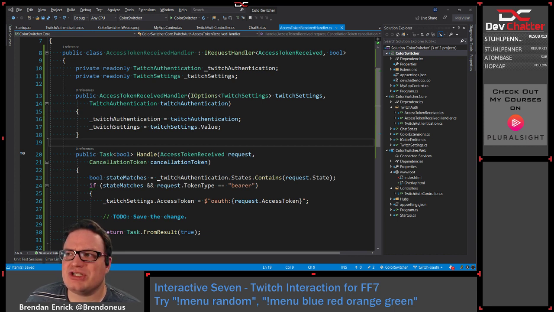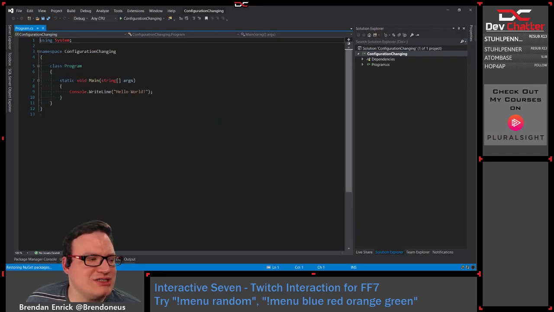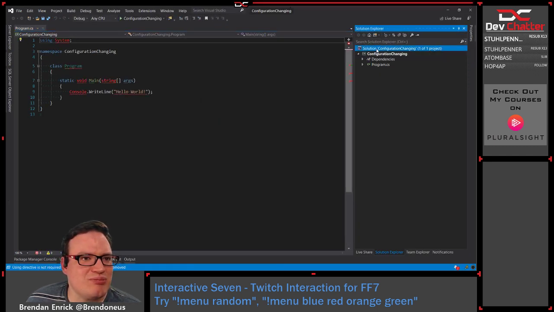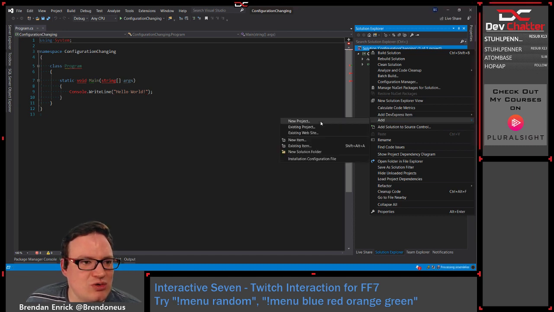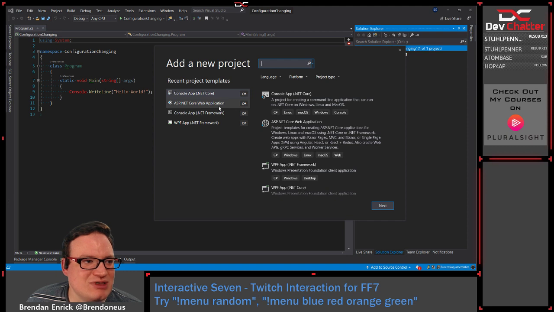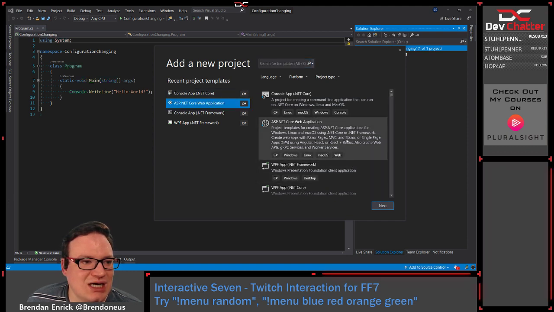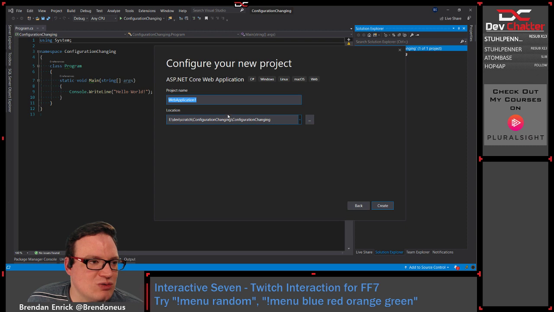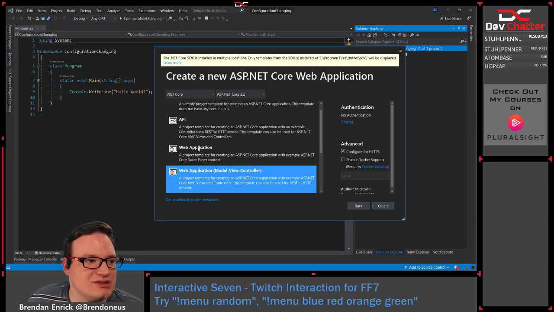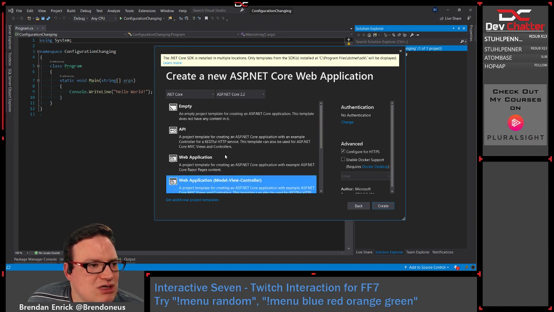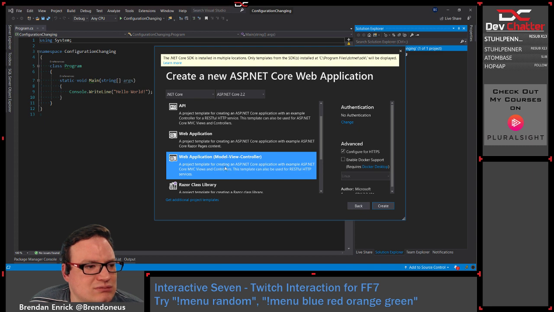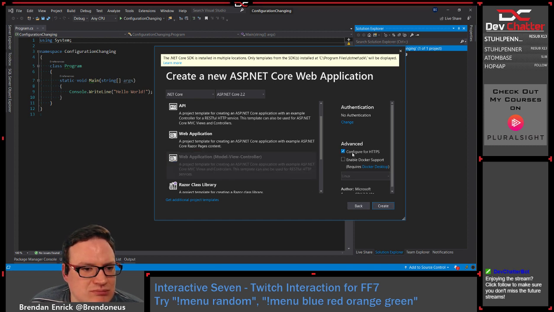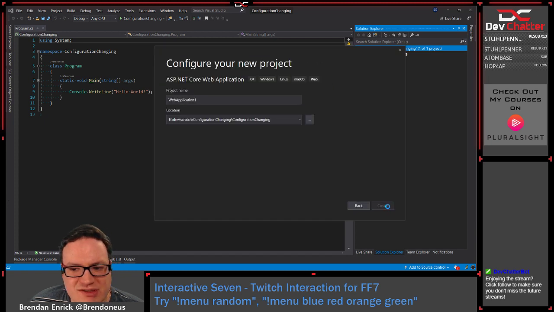And I just want to see, can we change this value? Which, actually, it's funny that I made it a console app. I probably should have made it a web app. So I'm going to make it a web app, because if I do it as a web app, it's going to be wired up with all the IOC set up correctly, and I won't have to do anything extra. So we'll just do it as a web application. It'll be quick. Guess we'll just do an MVC app. We won't need HTTPS on this.